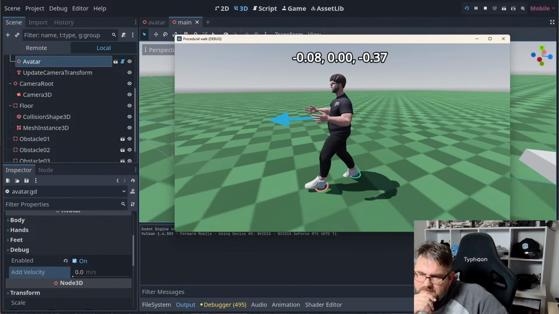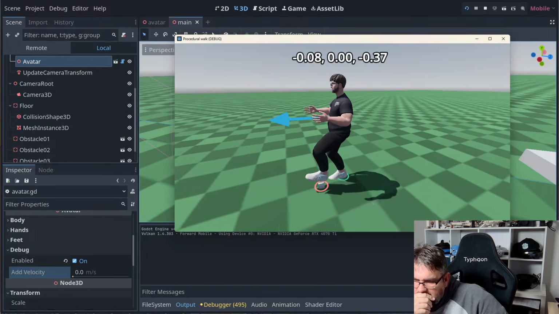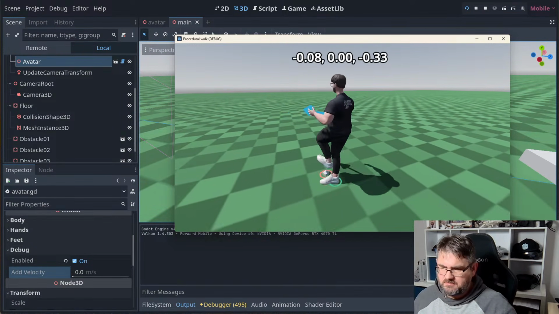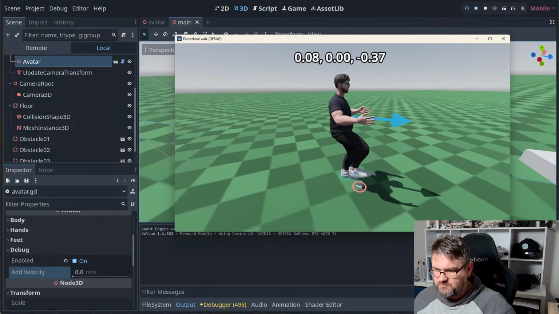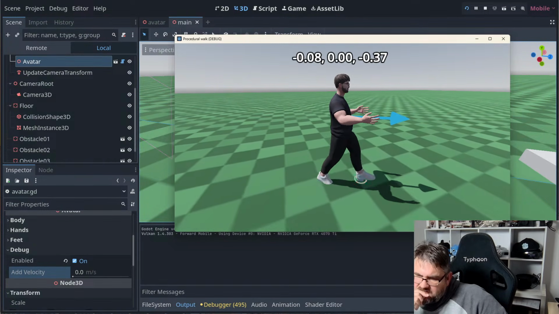That actually kind of makes sense. I think it actually makes a lot more sense than what we were doing before. I'm not sure if the distance is right.